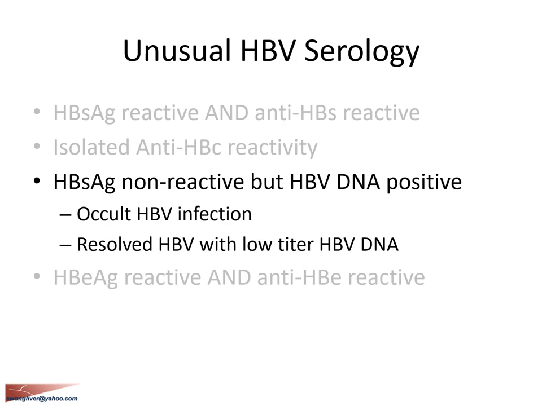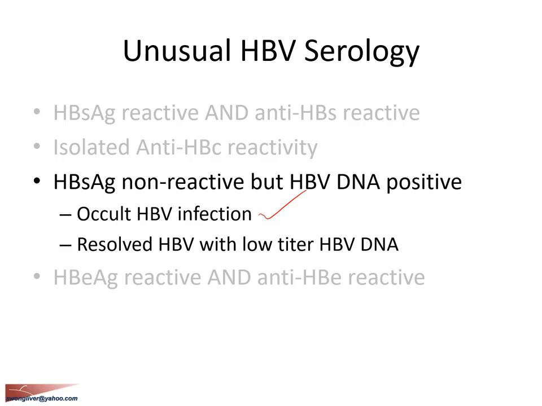Now, there are also cases where you have HBs antigen non-reactivity but DNA positivity. Usually it means that the patient has what we call occult Hep B infection. So these are patients where all the other serologic markers are negative, but the DNA is the only one that is positive in the serum.